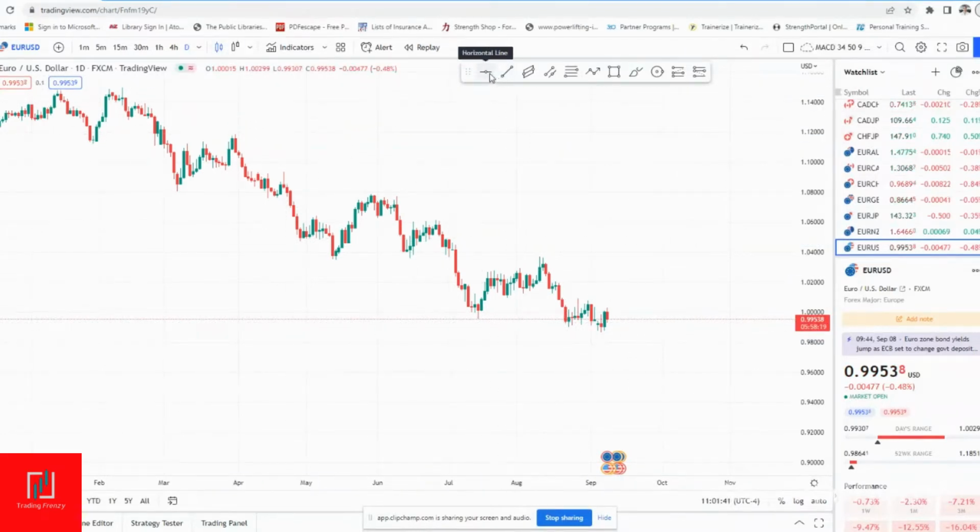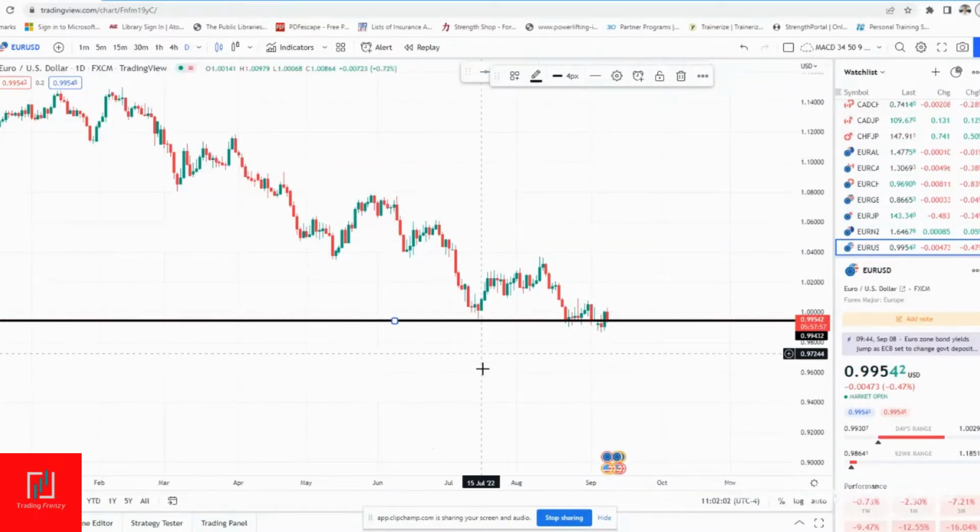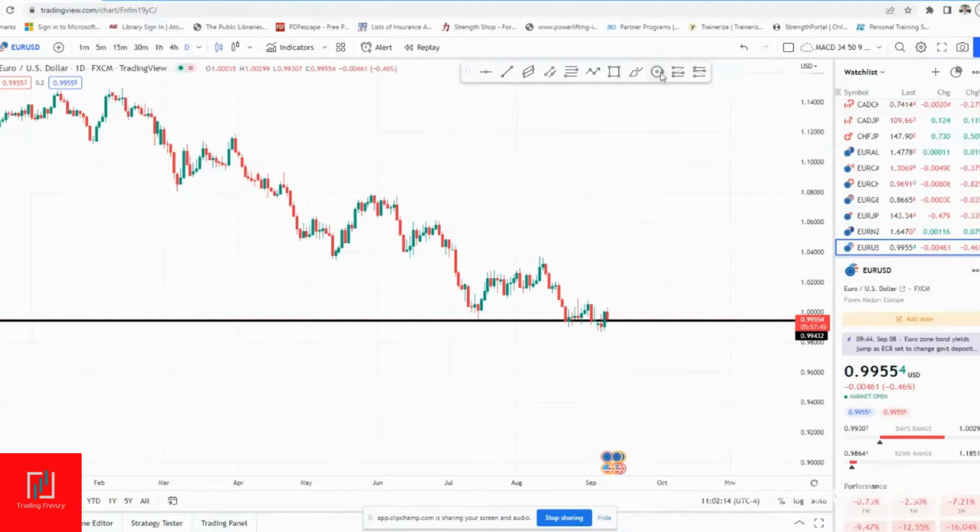And we're going to create the support and resistance lines. So what we want to do is try to find some areas in the past for support and resistance that we can use for the future to place our trades. So this area right here, I like to use a little thicker line for the 1 day and then progressively make the line smaller as we move down to the 4 hour, the 1 hour, and even down to the 15 minutes. So this is pretty much where we're at right now.